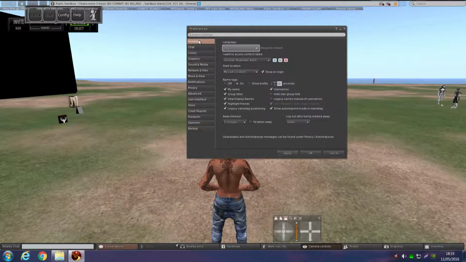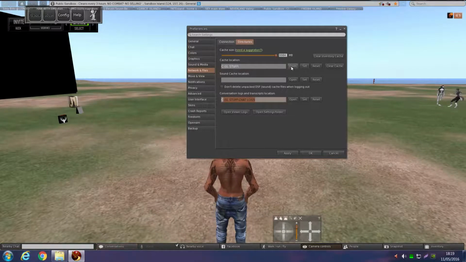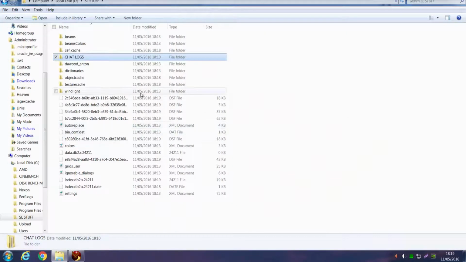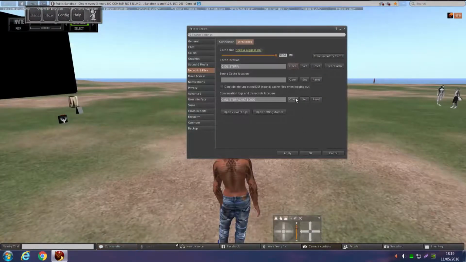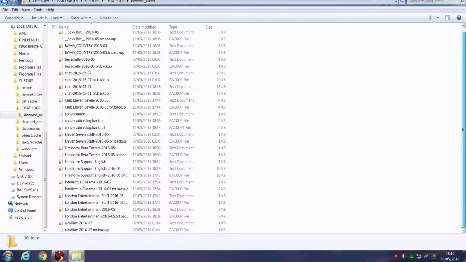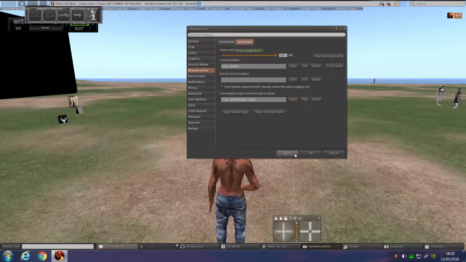And of course, if there's any problems with your viewer, any glitchiness or whatever, you can just change viewer, reset settings. I hope I explained it so you understand it, guys. It's a bit hard to explain, but you've got the video to look at as well. So I really hope this helps, guys.